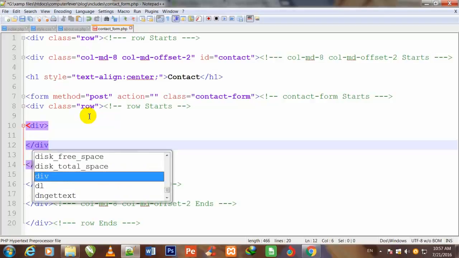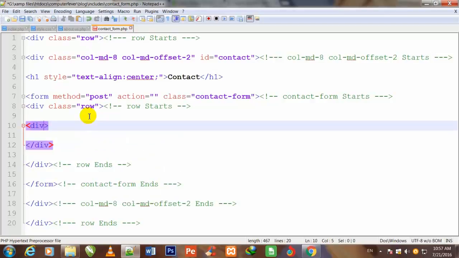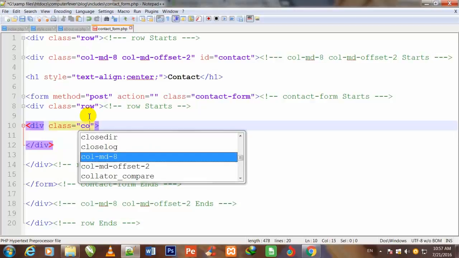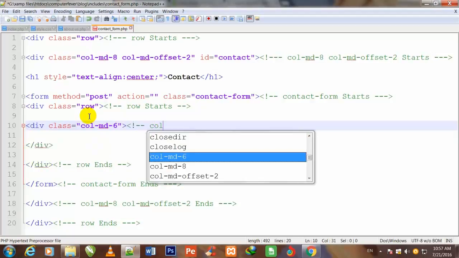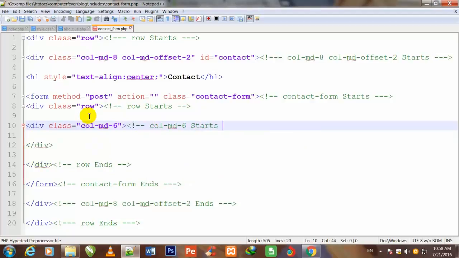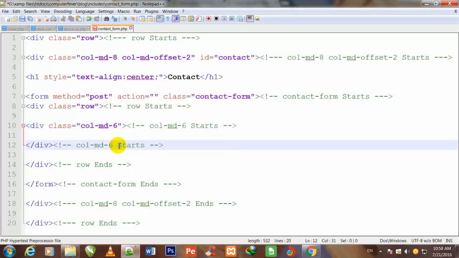Div start and div close. I assign one more class to it. Class is equal to col-md-6. I write comment, col-md-6 starts. And ends.